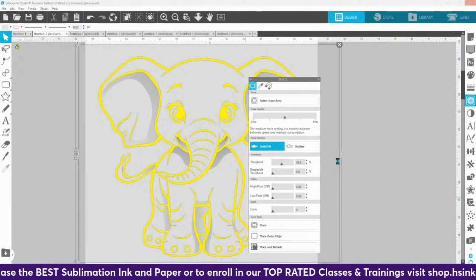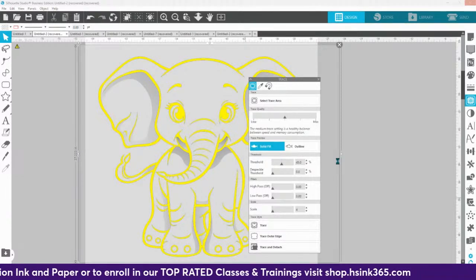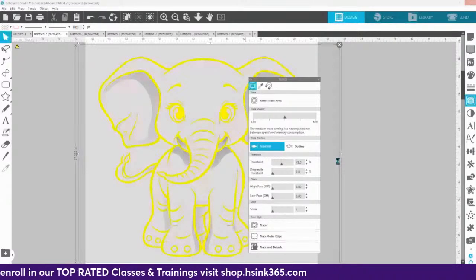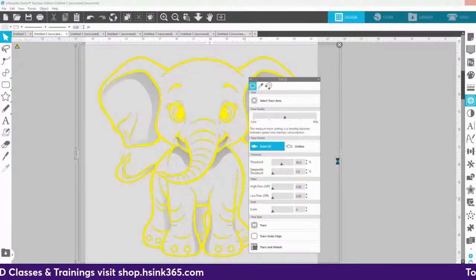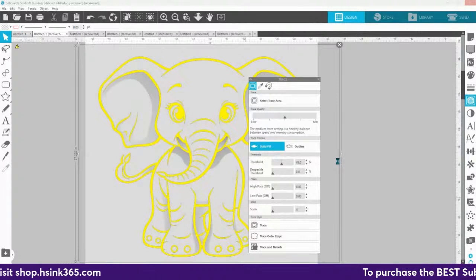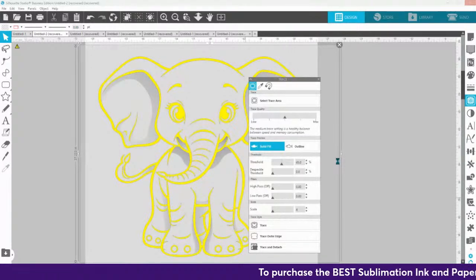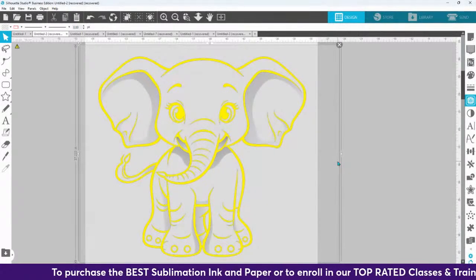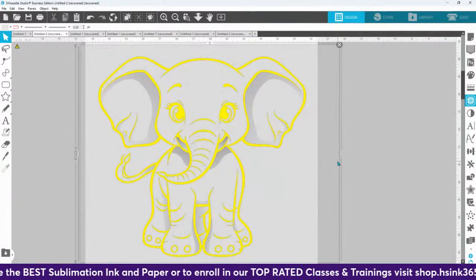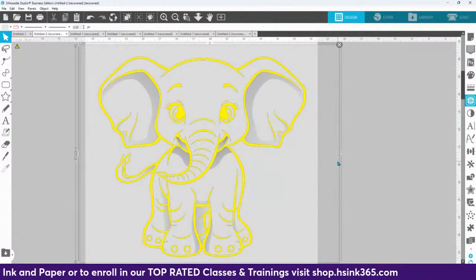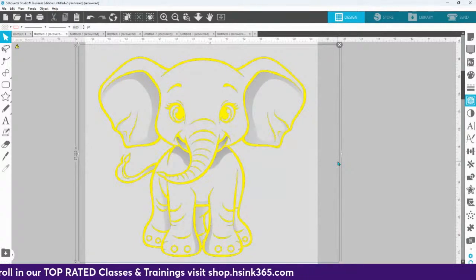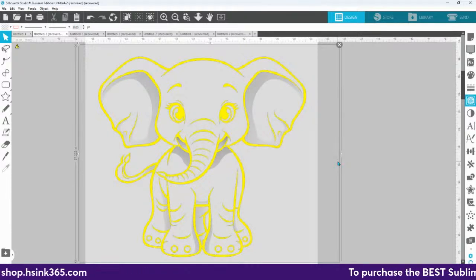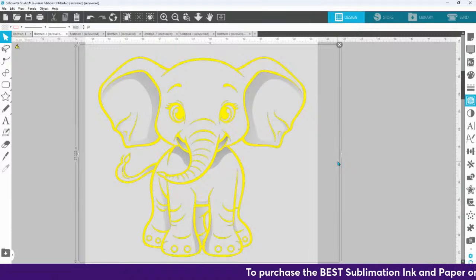Right now, Selena, I am on 4.5. I just recently updated to 4.5. 4.3.370 is the most stable version, no matter which one you have. If you're using a Silhouette Pro, you have to be on at least 4.4. If you are considering getting the Silhouette Cameo 5 or the Portrait 3 or the Curio 4, Portrait 4, one of those, if you're getting into the newer machines, you have to be on 4.5.